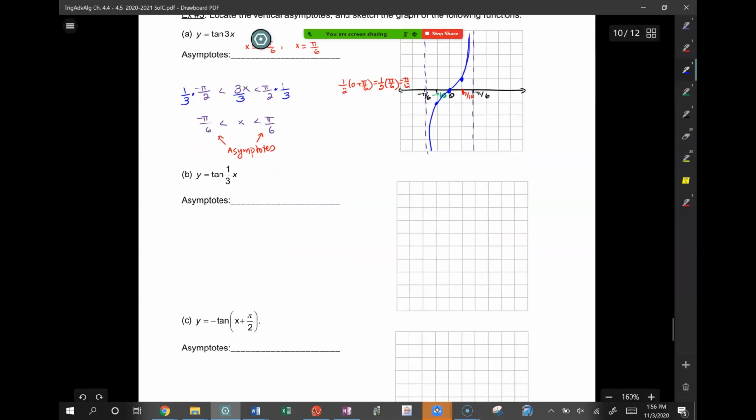All right. Next, I have tangent of 1/3 x in this one. I'm going to bound it between negative pi over 2 to pi over 2. The fact that we had all that practice with sine and cosine, right now we got the system down, and it's just the values that are different. In this case, I'm going to multiply everything by 3. So I'm going to go from negative 3 pi over 2 to 3 pi over 2. That means asymptotes are at negative 3 pi over 2 and 3 pi over 2.